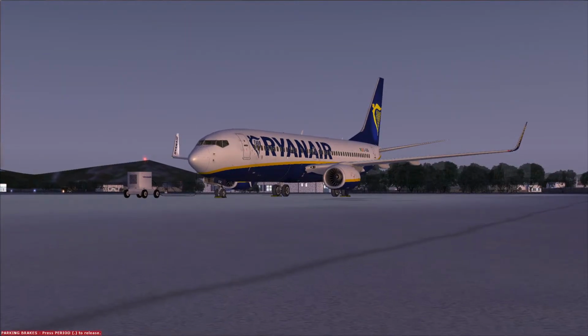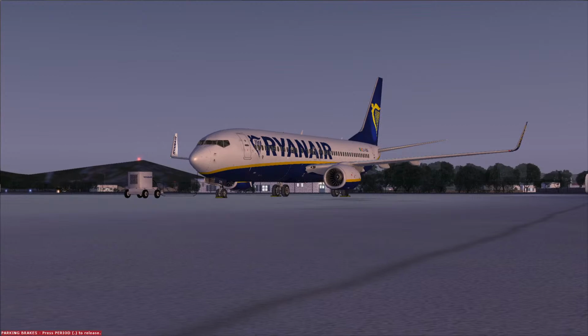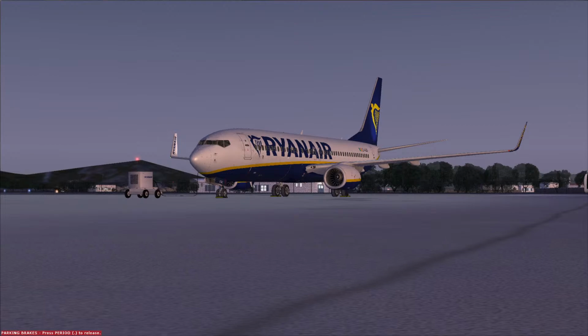Anyway, welcome aboard this Ryanair flight FR1911 to Budapest. Estimated flight time is 2 hours and cruising altitude of 38,000 feet. Our route takes us up north through Greece, up toward Athens, then toward Thessaloniki. We'll then cross over toward Kosovo, then through Serbia, up over Belgrade, then descending down into Hungary, into Budapest.